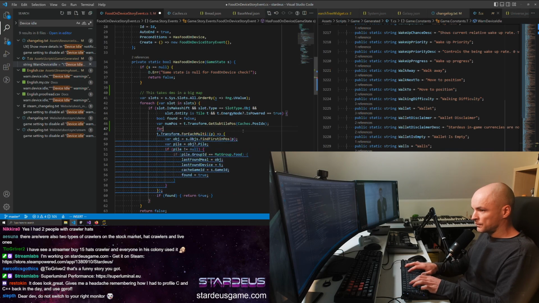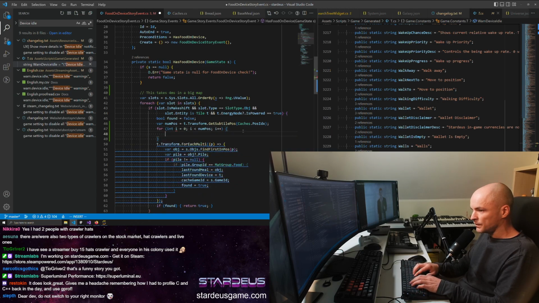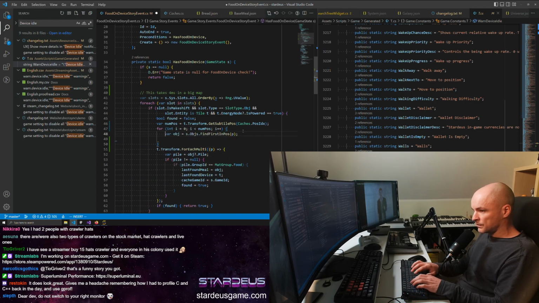No, actually for int i equals 0, i less than num pos, i plus plus. And we're going to get the objects, find first in position, and we will pass the cache's pos idx i.